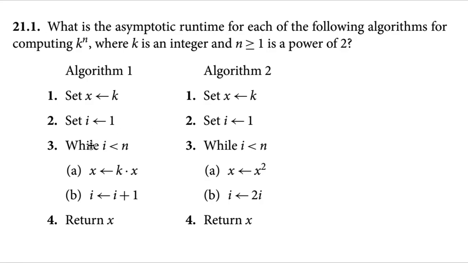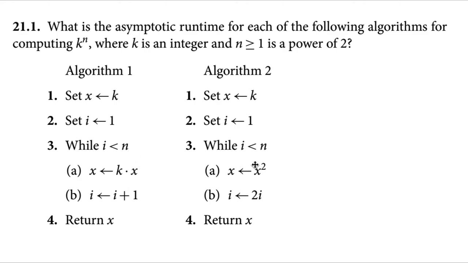Now here is the first case. While i is less than n, x is equal to k times x, and i is equal to i plus 1. In the second, while i is less than n, x is equal to x squared, and i is equal to 2i. Here you're adding 1 to i each time, right? How many times does this loop run? i goes from 1 to n, and it keeps on adding plus 1, plus 1, plus 1. So this runs for n times. Do you see why? Because i equals 1 in the first case, then i increases by 1, so i equals 2, then it's again less than n, so you'll have 3, 4, 5, 6, for n times.